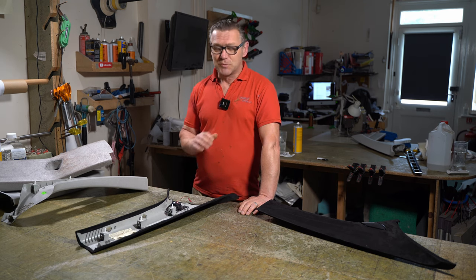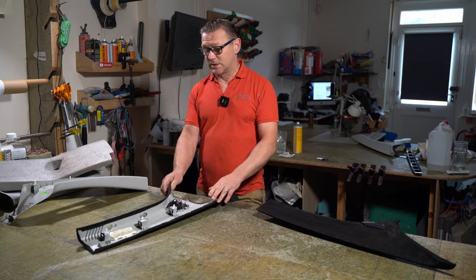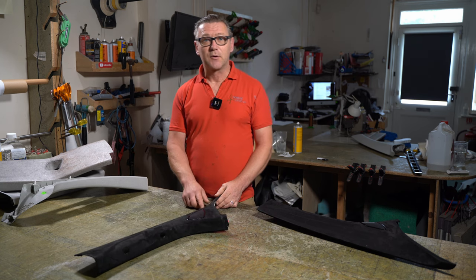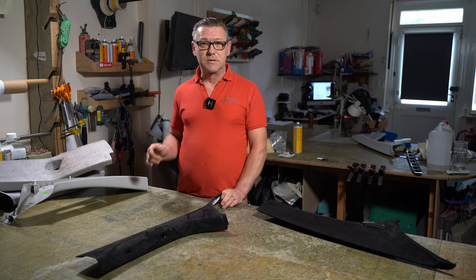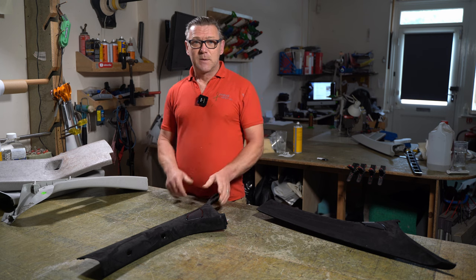Hi guys, I'm just going to jump straight into this one. So I was brought some pieces yesterday from a customer, which include some A pillar trims, B pillar trims, and headlining from a VW T6. And these pieces have been trimmed before.